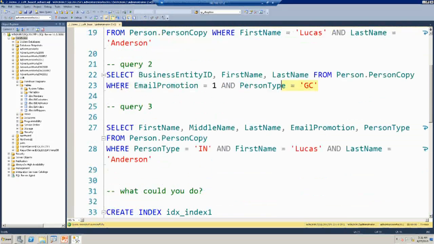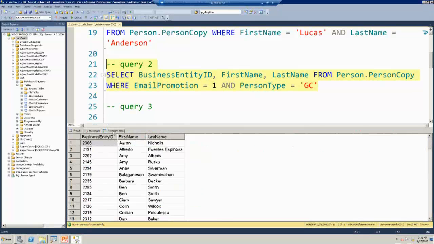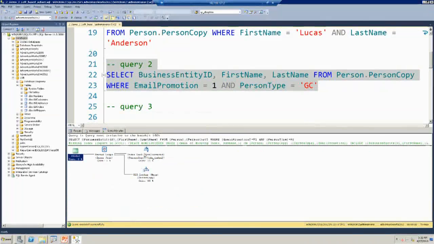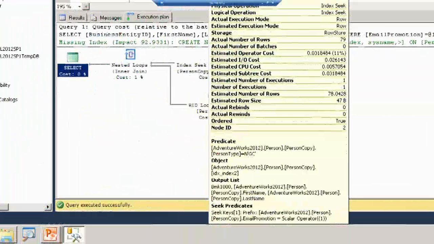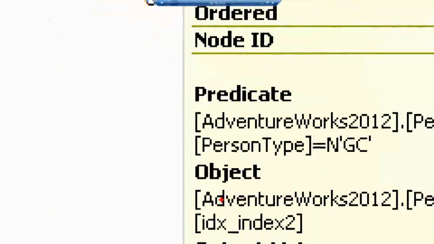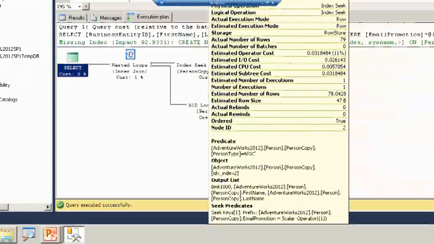So with my second index, I will run the second query again, and I go to the execution plan. I'll take my cursor over the seek here and look at the tooltip. Look at the seek predicates, and you can see we are seeking on email promotion, right? But in the seek predicate, do you see person type? You can't see person type. Person type actually goes into something called a residual predicate. So you are actually not seeking on person type, you're scanning person type. The way the data is laid down on index 2 is email promotion, followed by first name, last name, and person type. So it seeks on email promotion, and from that point, it scans the data. So it is partially seekable. It is not fully seekable.